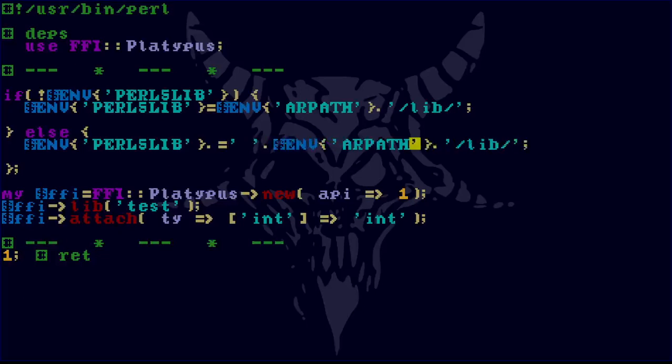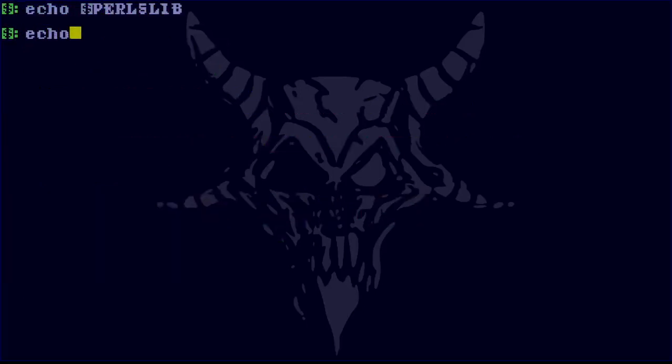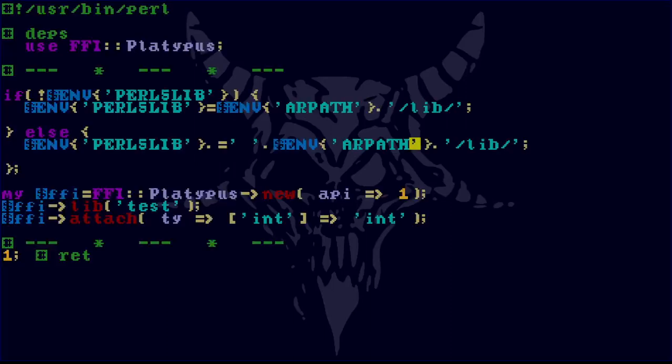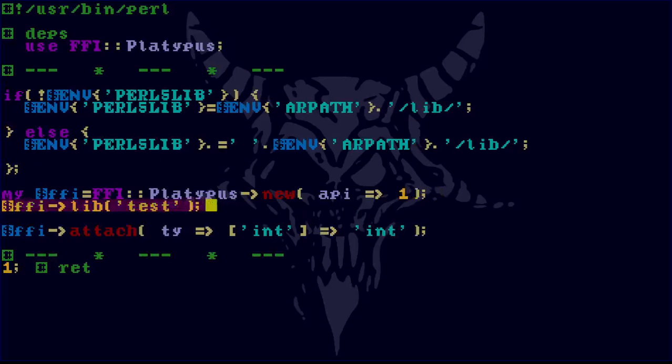And our path is just an environment variable that I put in the. Well, it's just that, right? It's the folder where I have my projects. So nothing special really. Okay. So what I'm gonna do is try and see if I can find this test library, which I already have defined.